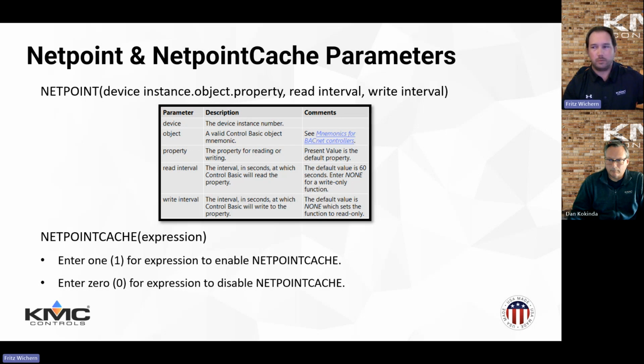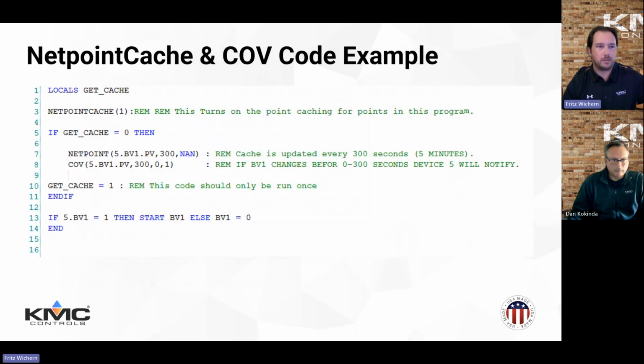All right. So we'll go ahead and step on. The next step up from the NetPoint cache is actually pulling in the change of value options, which gives us a lot tighter kind of response. So if you've looked at your programming, your job site, your functionality, what you need, and you've determined you need to receive or transmit values to other controllers, you say, okay, we're going to use NetPoint cache and NetPoint functions, because those are the most efficient way to get this done. But we may want feedback. So if you need that feedback as quickly as possible from an off-panel point, then you can add in the COV, or the change of value, to NetPoint as an option.